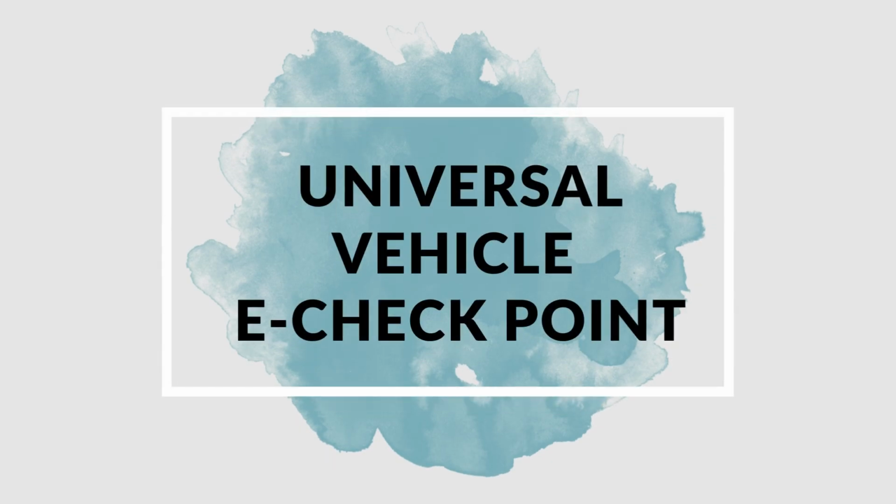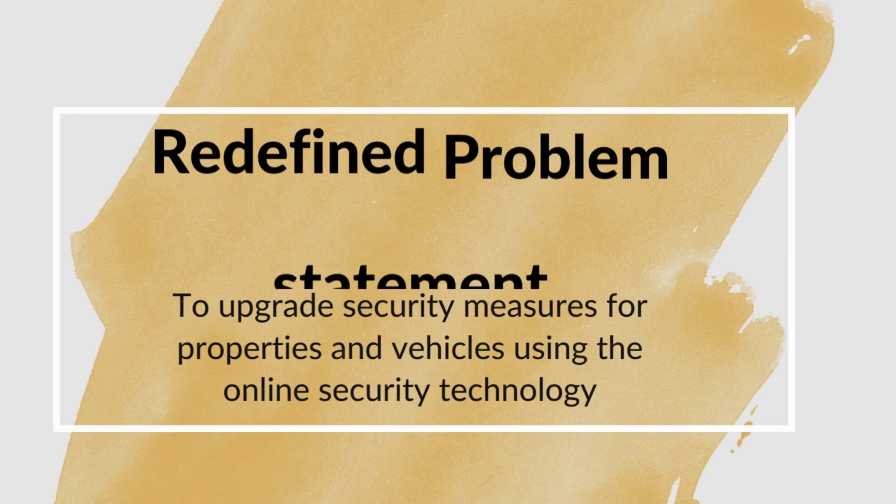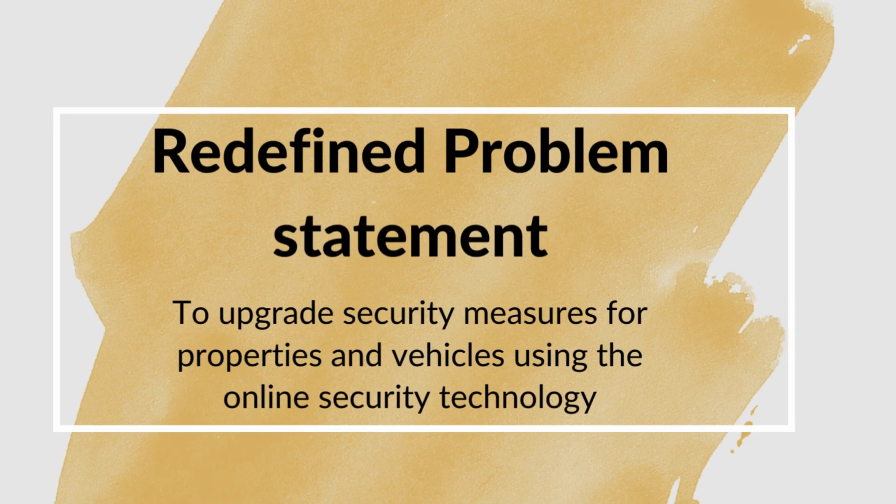For example, we will take this mini project. As I had said earlier, the problem statement has to be a minimum of 1 or 2 lines. They have done that. But if you observe this problem statement, when a person sees it for the first time, the audience finds it very lengthy and difficult to connect with. If you lose the connection with the audience, they are not interested later in your diagrams, in your proposed work, anything. To have a good user experience, this problem statement has to connect to the audience.